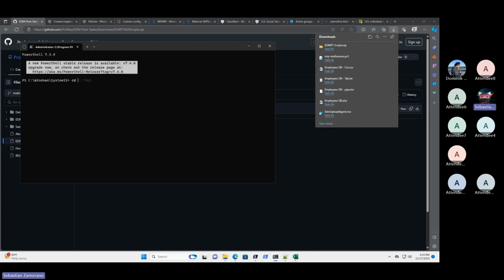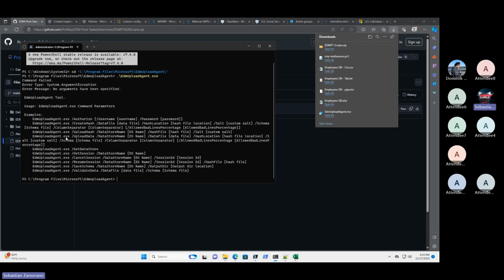Normally, the EDM Upload Agent is installed on Program Files, Microsoft EDM Upload Agent. If we want to use the EDM Upload Agent, there are several different configurations. We need to authorize, we need to use a username and password.